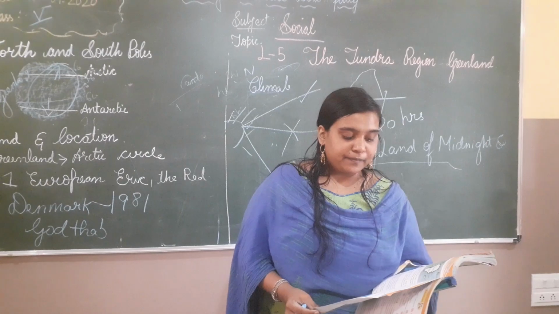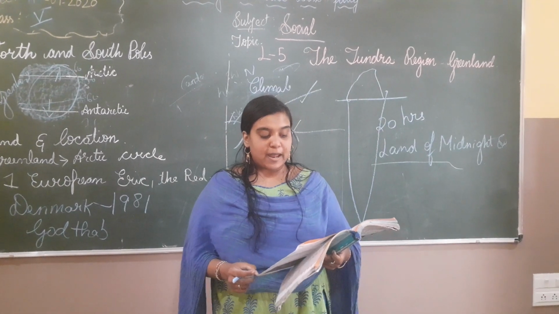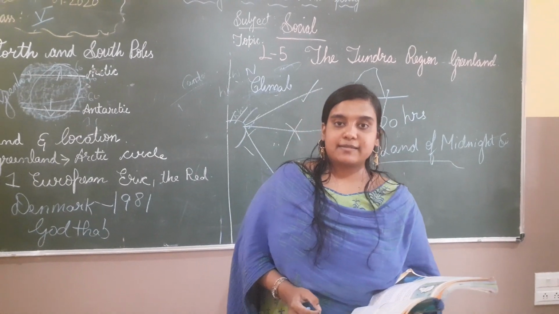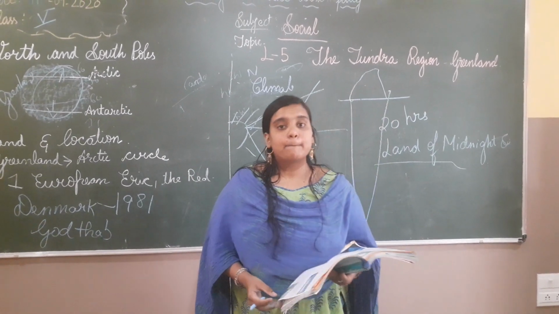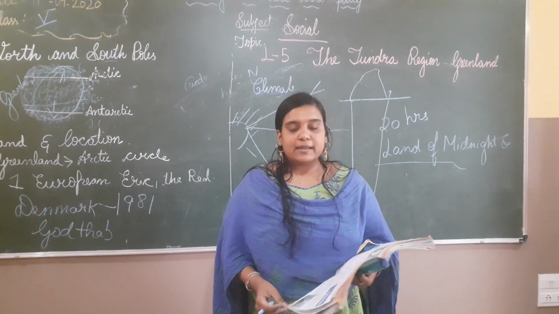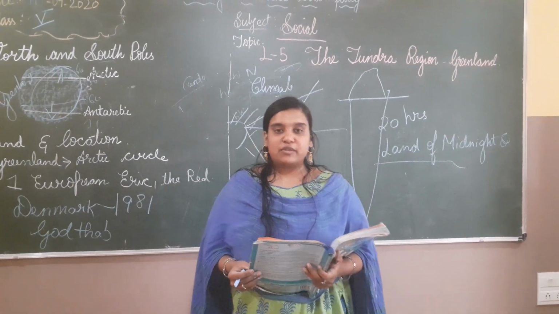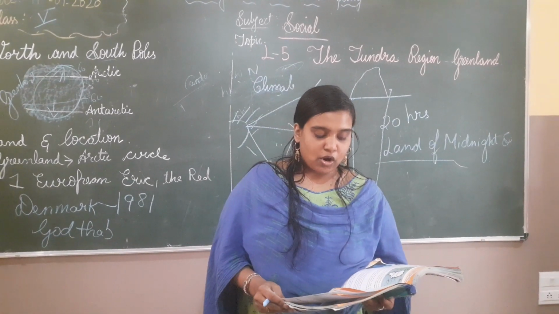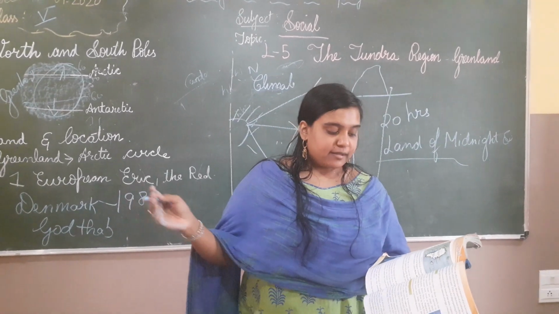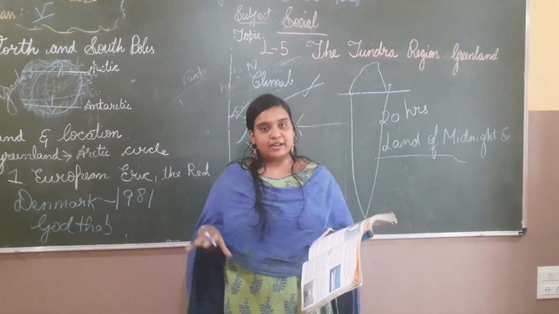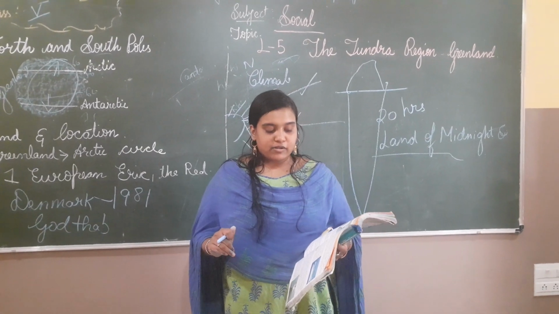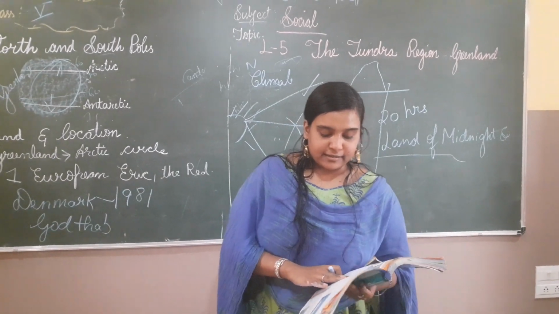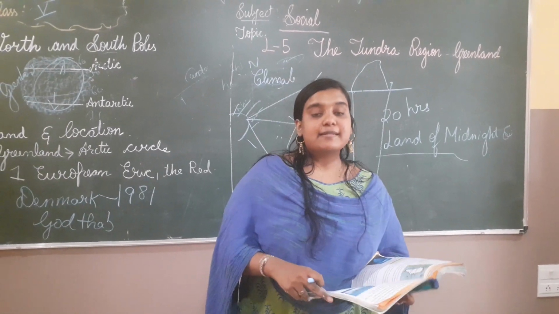Then wildlife, there are some like polar bears. Polar bear is very important, right? You have heard, in the polar region which animal stays? Polar bear stays in the polar region. And many animals are there like reindeer, hedgehogs. Seals, walrus, sharks, whales are all there in Greenland. And many animals like snow hare, musk ox, wolves, and huskies. These are the animals.